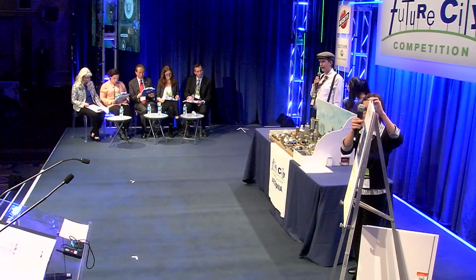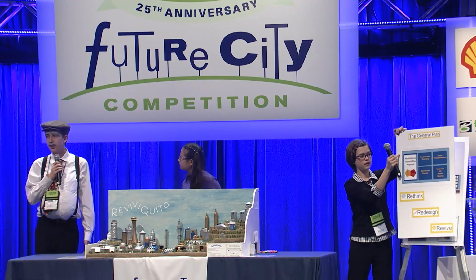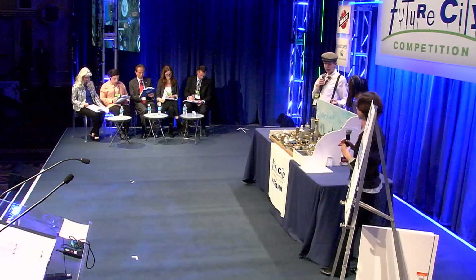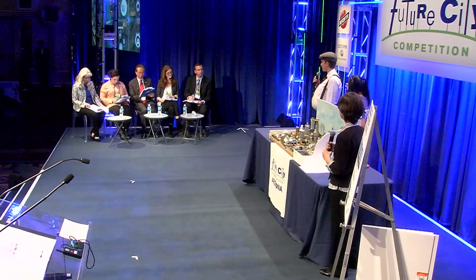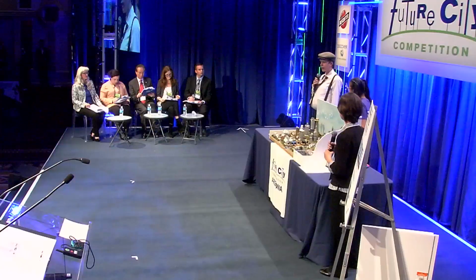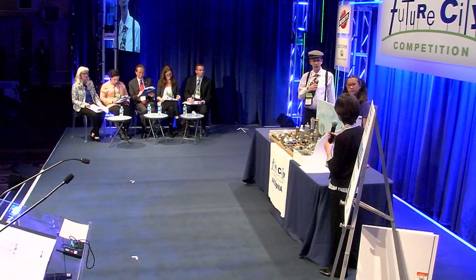My uncle, Evan, attended Habitat 3. He told me the problems Quito used to have. Crime, poverty, food insecurity. Citizens of the slums didn't have basic necessities, let alone places to play, relax, learn, and socialize. Right. These are the problems that the city planners addressed when redesigning the city. Their public space solution was repurposing to revitalize, or R2R.